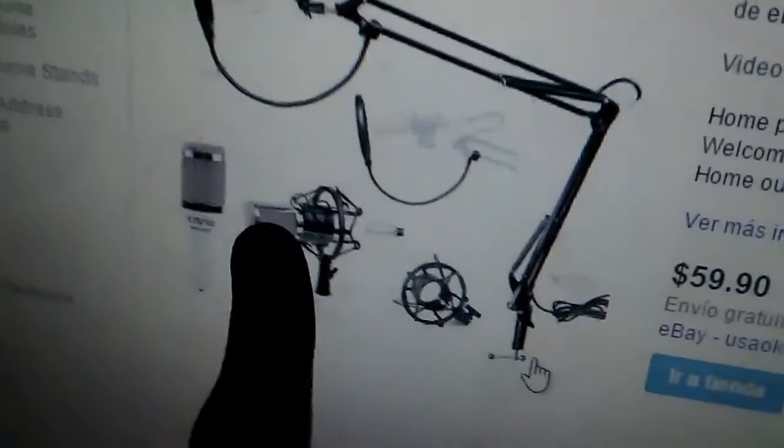Okay then, so yeah, I forgot I was vlogging because I was checking some things out, and look at this microphone that I should order. It's only either $60 or $59. I can't tell what this means. Can you guys tell what that means? Does it go up higher, or does it stay the same? Post a comment down below.